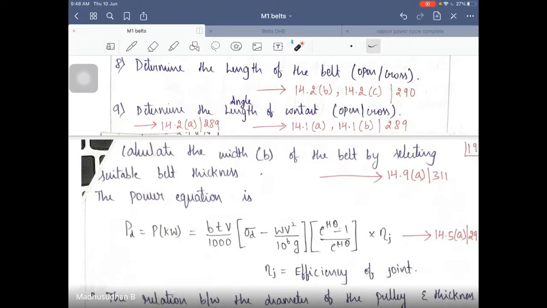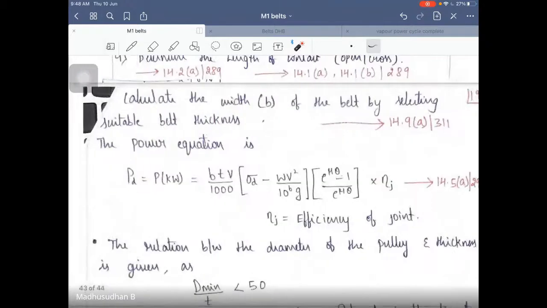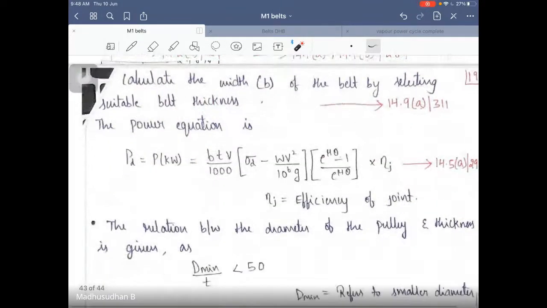The only change, you are going to multiply it with the joint efficiency. This is very, very important. You have to multiply the whole thing into joint efficiencies. In the majority of problems it could be 100%, but in some cases, if you have specified some specific joint, then you have to pick the value of specific joint efficiency there. Again, same old problem. You can just calculate the value of B from here and standardize it.